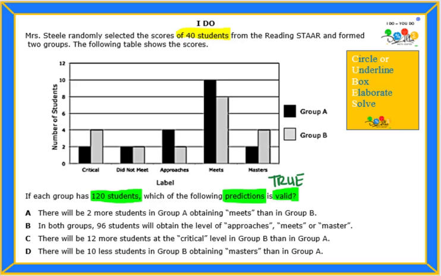Okay, so we have highlighted important information. We want to make sure that we looked and boxed in our question. And now we're going to elaborate. Notice that we have a double bar graph. The first thing I'm going to do is label each bar with the correct number so that's easy to access.